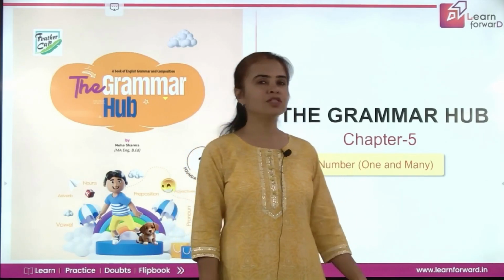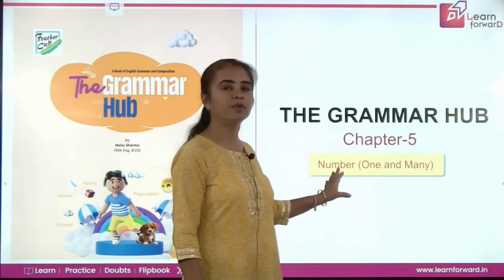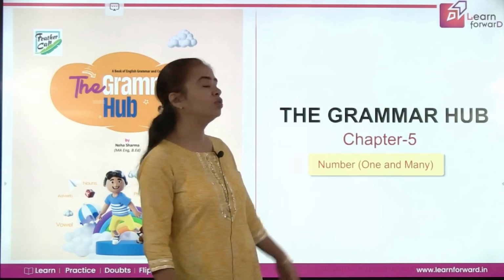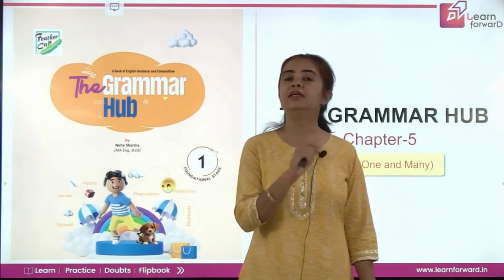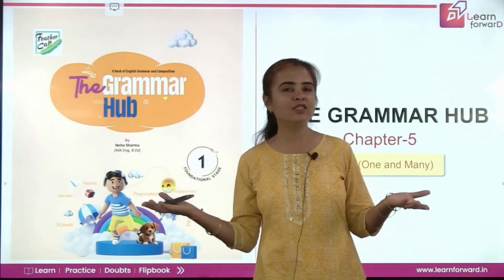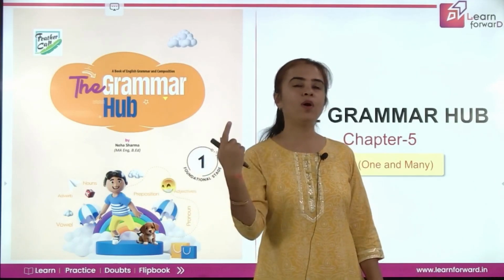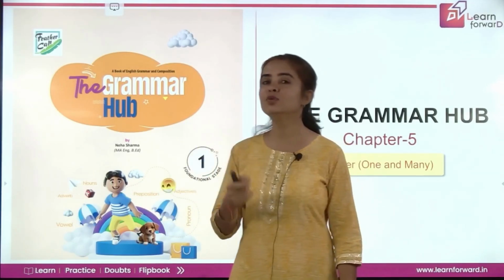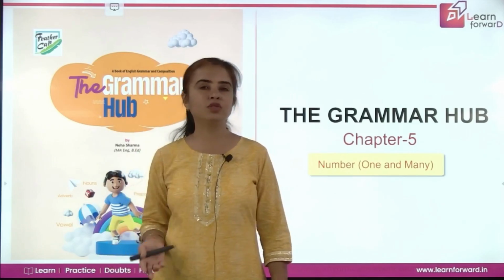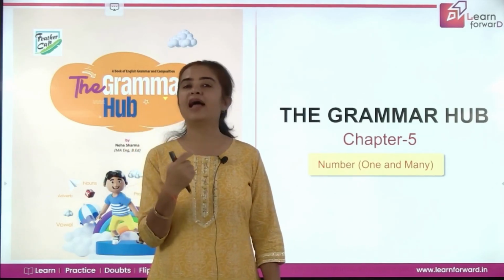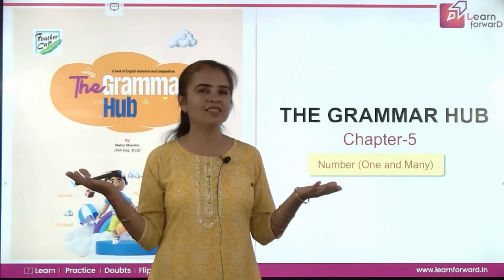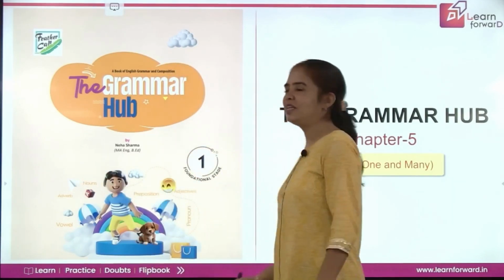We are going to start chapter number 5 of your book, where we'll be learning about nouns: number, that means one and many. So if you are one student, that is student. But when I talk about all of you or two, I'll say students. So what's this? Let's learn about these words.